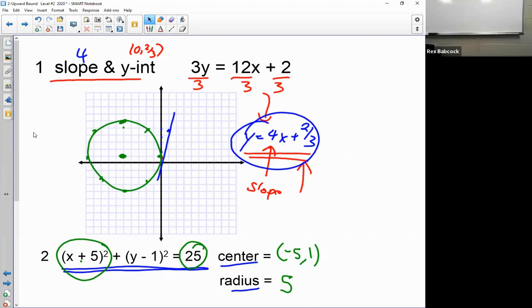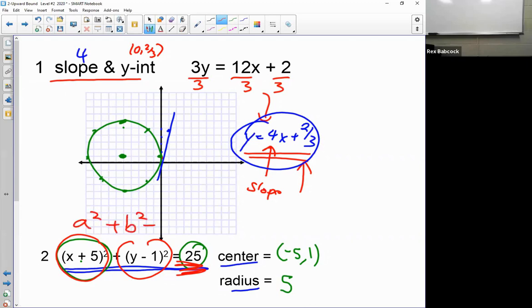The 5, once you have completed squares, that's a completed square, and this is a completed square. Whatever the number it equals, it's the square root of that. It comes from the Pythagorean theorem. In other words, a squared plus b squared equals the hypotenuse squared. But in this case, it's not the hypotenuse, it's the radius. So it's the radius squared. And I know 25 is 5 squared.